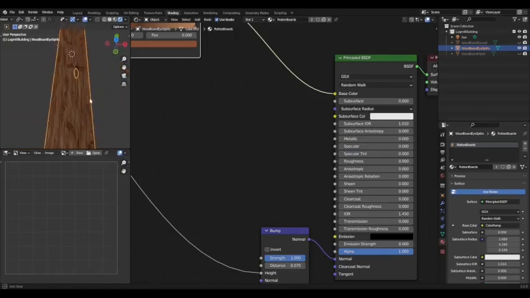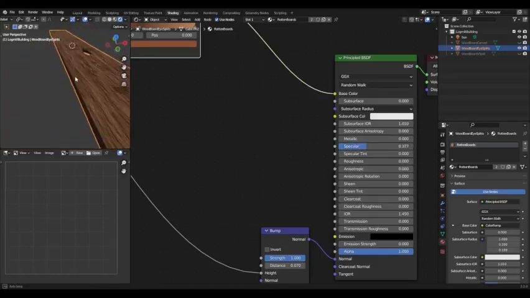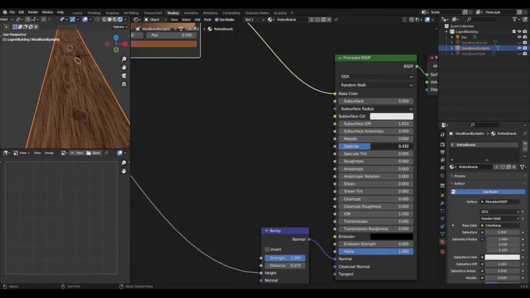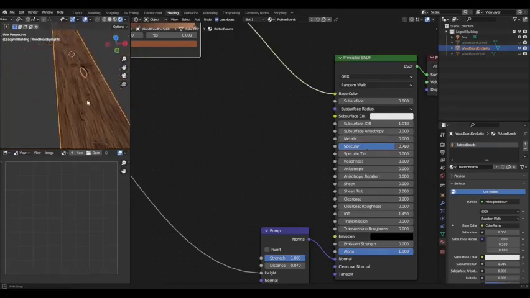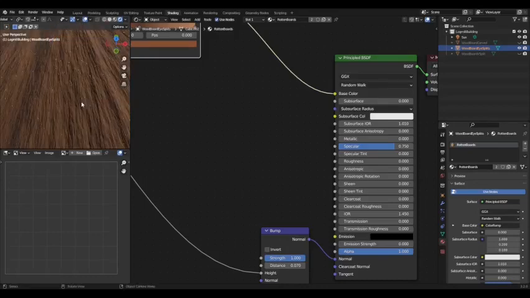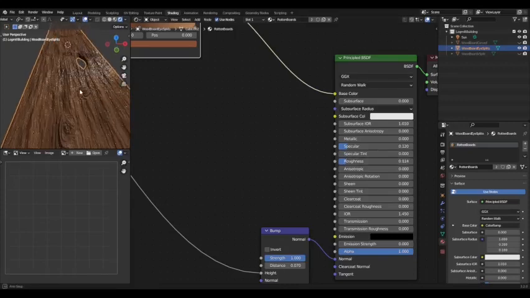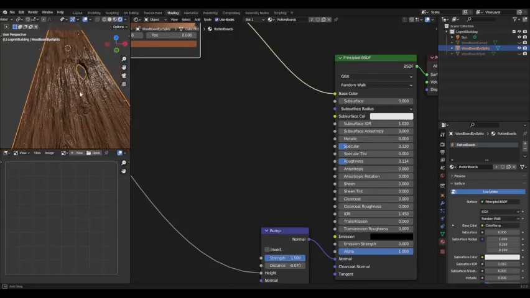So, with no specular and no roughness, it looks very flat. Add a little bit of specular, and you get a few little points of light, just enough. Add a little bit more, and it's not really changing much. And that's because the light is getting bounced around into individual spots because there's no roughness. So if we keep our specular low like 0.12, because that's about where it should be for wood, and then you bring in just a little bit of roughness, oh, you get those shimmers back. But those shimmers are bad. Wood doesn't shimmer like that unless it's polished and cleaned and oiled and stuff.